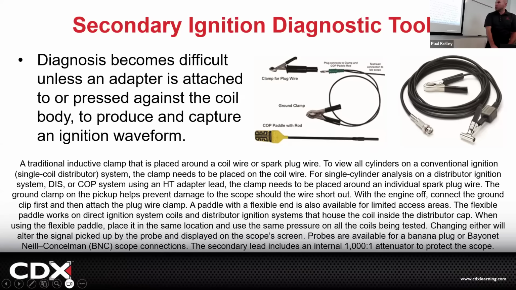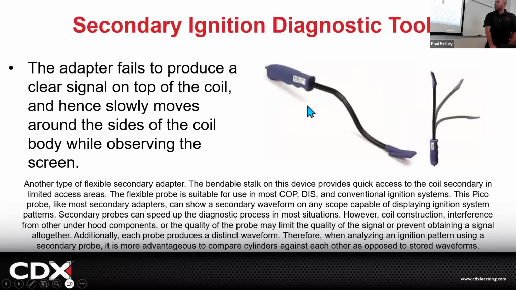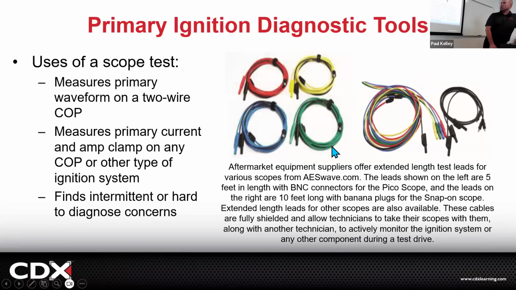They also have a few other designs. For example, with this one you'll wave near the top of the coil, and right here you'll make the connection of the wire to the oscilloscope. You guys can see what brand this one is. That's a Pico. So that's a good way to check it. Some of these are flexible. But that's all secondary. If you want to do primary, it's much more simple.